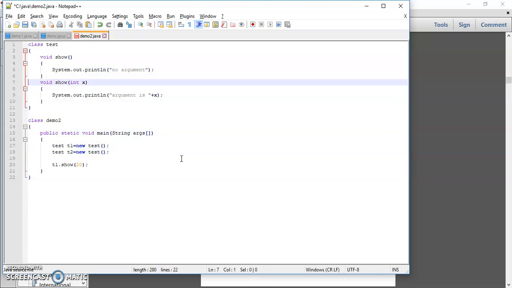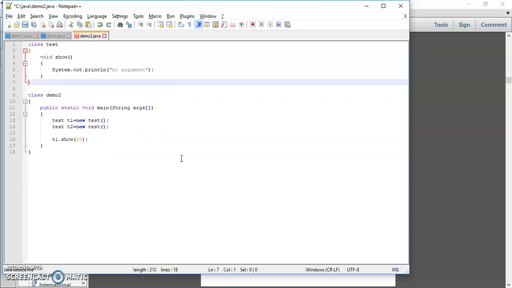Let me remove all these things and keep integer x.